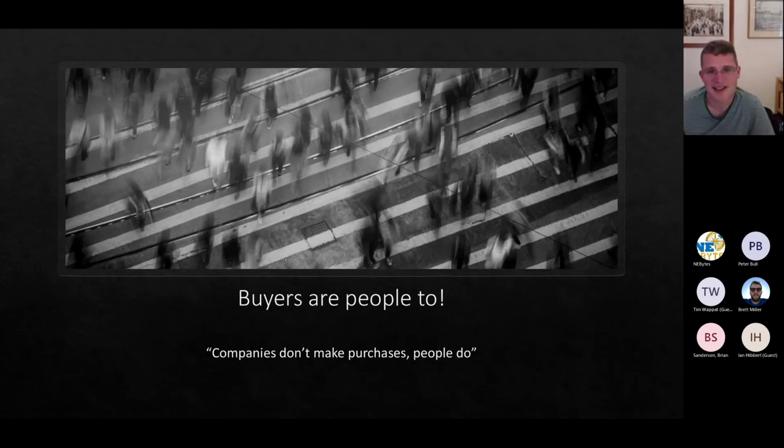So let's just think about this, that buyers are people too. Now, what happens is some salespeople tend to abstract away and they just think that you're selling a solution to a company. So a company might need something, but ultimately all organizations are collections of individuals, and each one of them is trying to do their job, but they're not always in alignment with each other or even with their organization. So an organization might buy things, but ultimately people within the organization actually buy things. As a salesperson, you need to work with people.